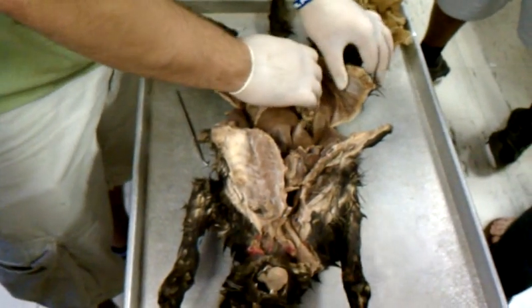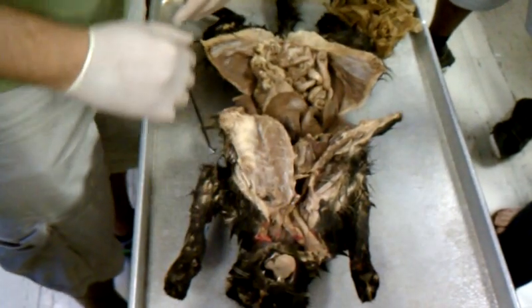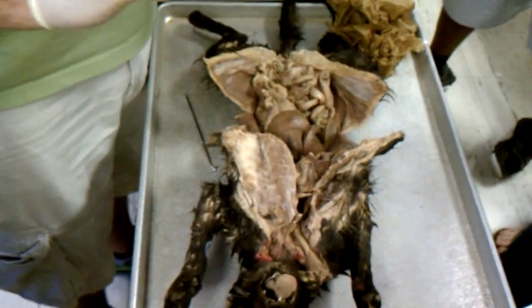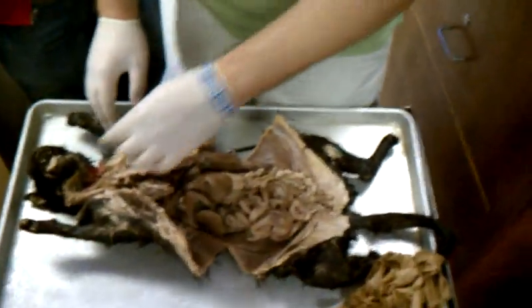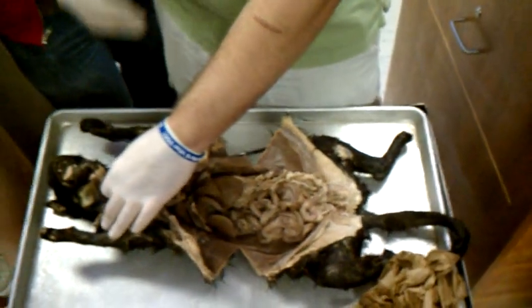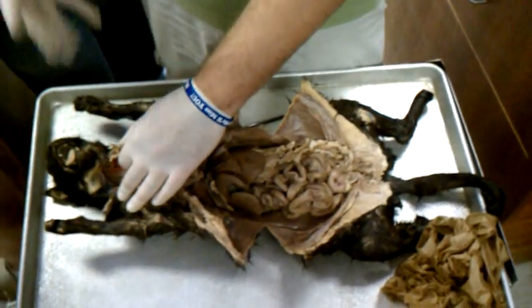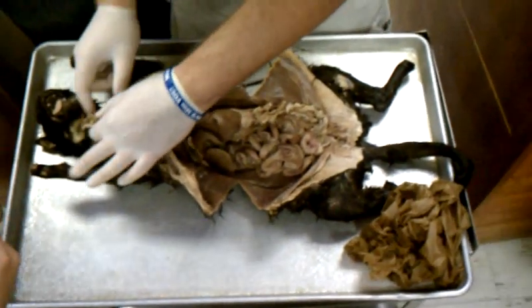The lining of the walls of the thoracic cavity would be parietal pleura, and the lining of the lungs would be visceral pleura. The lining of the small intestines is visceral peritoneum, and the lining of the walls of the abdominal cavity is parietal peritoneum — that can be a little confusing. The trachea is ventral, so you go over the epiglottis into the trachea — that's why you're not supposed to talk while you eat, because you'd be breathing while swallowing and food would fall into your trachea.